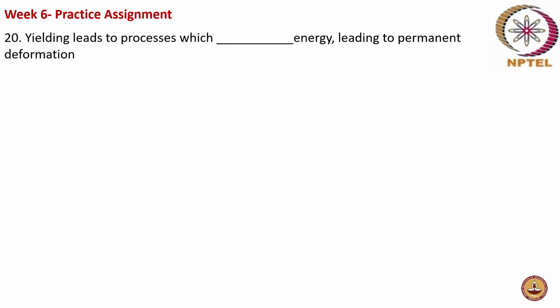The next question. Macromolecular orientation and creation of polymer microfibers surrounded by voids leading to whitening of sample is called dash. Is it shear banding, or cold drawing, or necking, or crazing? What is this phenomenon called, where macromolecular orientation and creation of polymer microfibers surrounded by voids happens leading to whitening of sample? I don't have an idea. It's actually called a crazing process. Okay.